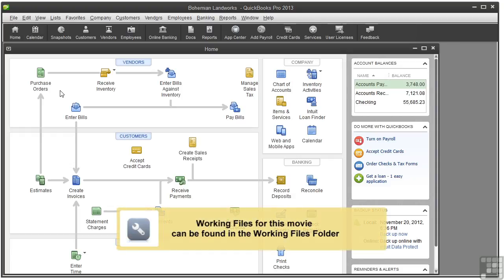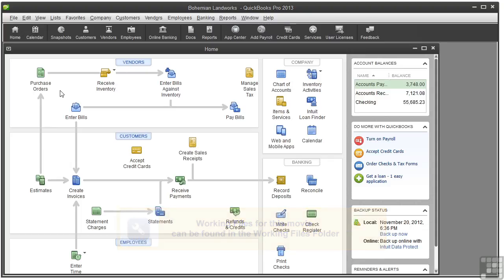This video will give you a brief tour of QuickBooks Centers. We'll start from the home page. If you don't see the home page, you can click it in the icon bar. QuickBooks organizes your company information into centers. Those centers store information and transactions and provide a central place to perform related tasks and generate reports.